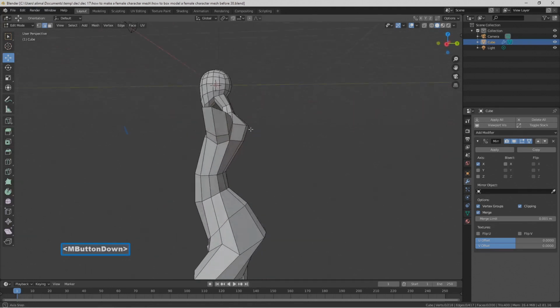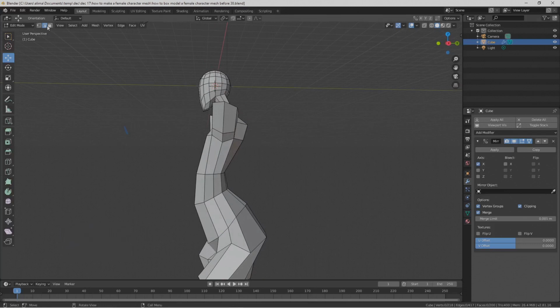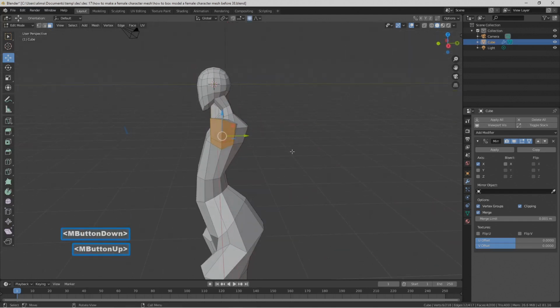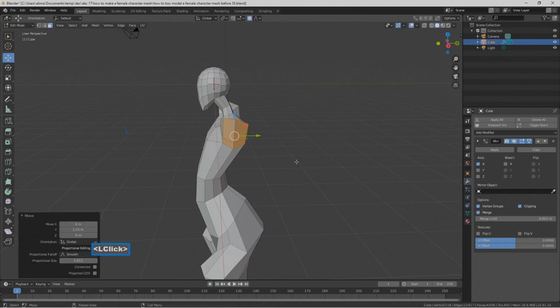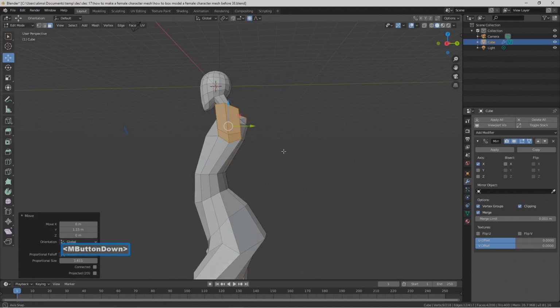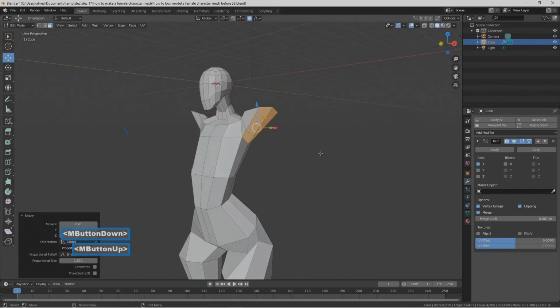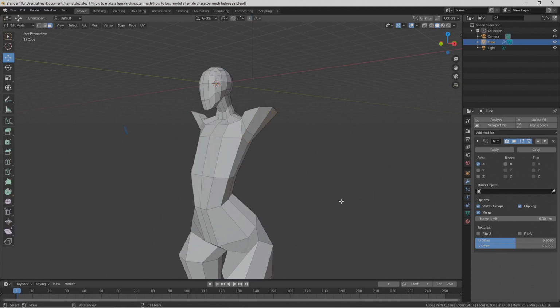Okay, I'm going to hold the mouse button, rotate the view. I'm going to go to face select, press C for paint select. I'm going to press the O key to turn on the proportional editing tool. I'm going to press G and then Y just to pull this back. Something like that. I'm going to left click to deselect, press O to turn the proportional editing tool off.